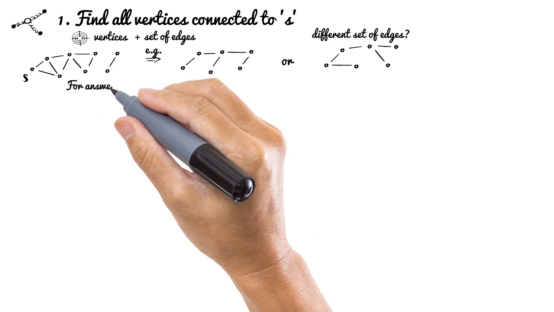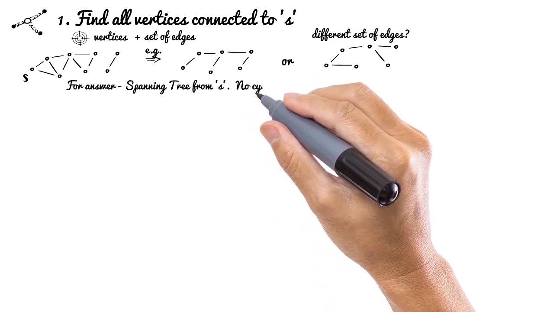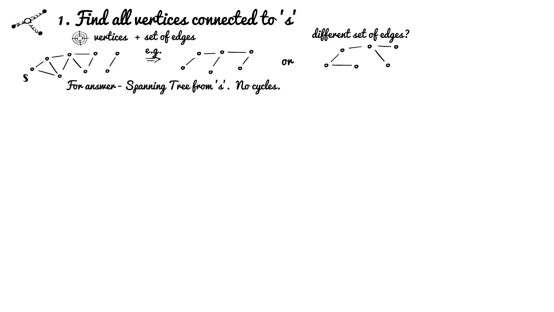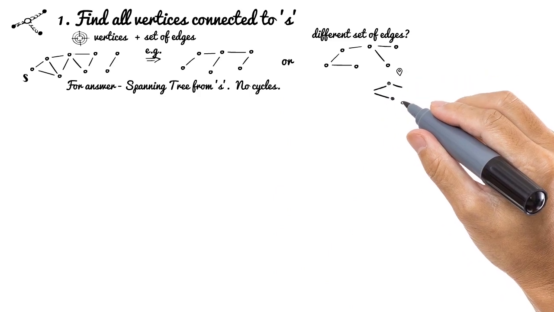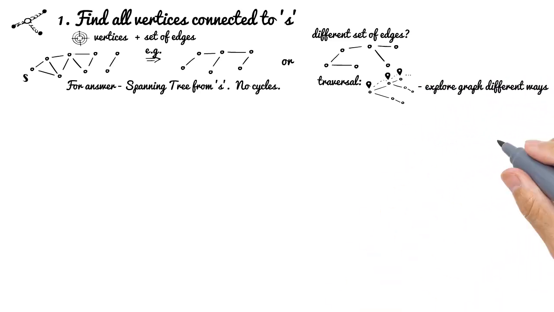To find an answer for the use case, kind of spanning tree will be built from the root vertex S. Spanning tree by its definition contains minimum possible number of edges from initial graph, remember that? And we want optimized algorithm with minimum steps and consequently minimum edges. As a result, there will be no cycles in our use case's auxiliary outcome, set of edges. That's exactly about building a spanning tree. During graph traversal process, which is visiting vertices and building this spanning tree, we may choose to explore graph different ways. Let's mention a couple of strategies.